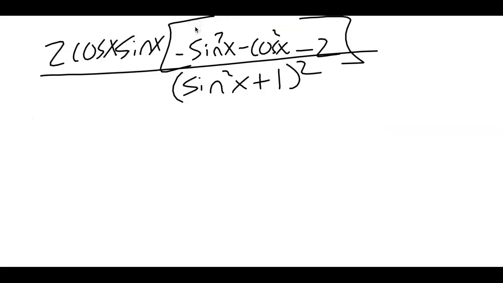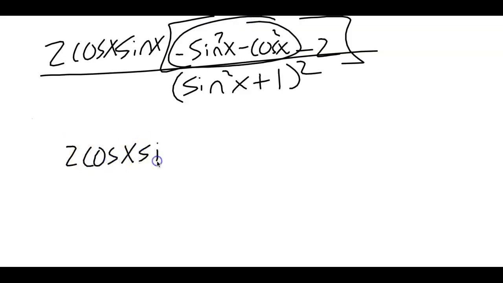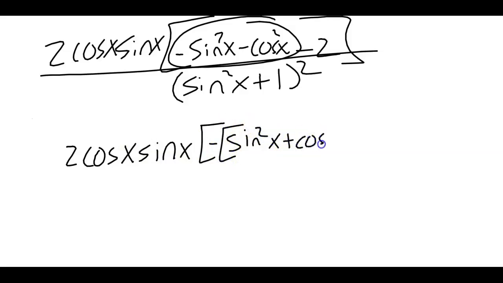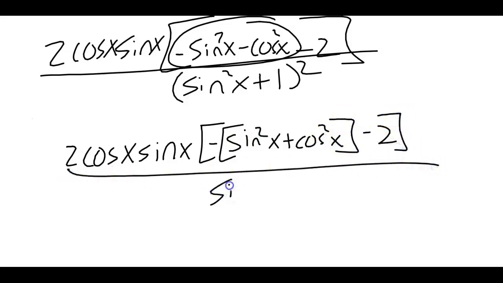This here is interesting. I'm going to do another little ninja move that's not at all obvious, but I'm going to do it. Notice how both of those are negative? Since they're both negative, I'm going to take a negative out. And you guys are like, oh my gosh, Mr. Bailey, what the heck? Don't worry about it, guys. Just follow along and understand it. Don't think, oh my gosh, I have to do that. Well, not quite. This is very tortuous.